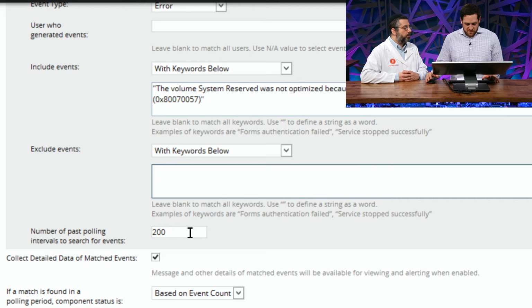Right. It also helps to reduce the number of duplications. Because if you're saying I'm looking for this event within the last 15 minutes or 20 minutes or whatever it is, then you know that if it hasn't happened for that amount of time, then it's going to clear. So it's a way of thinking about how do I not get one alert every 5 minutes because it still happened, it happened again. Right. That's the other reason for that particular value.